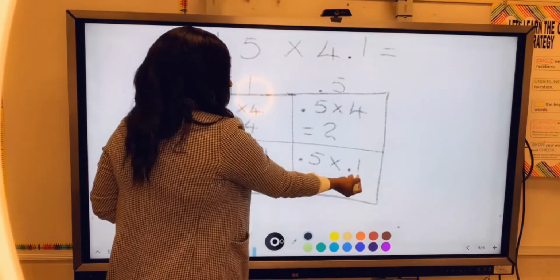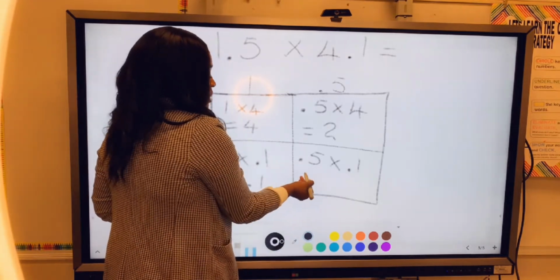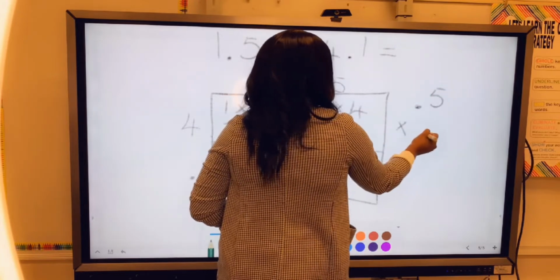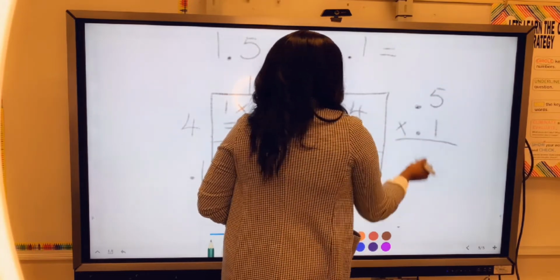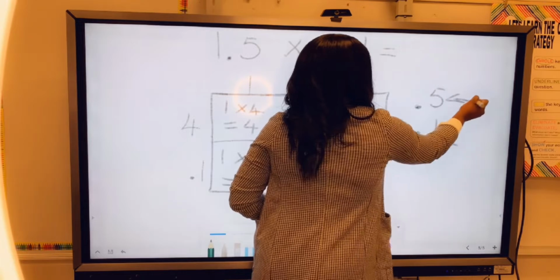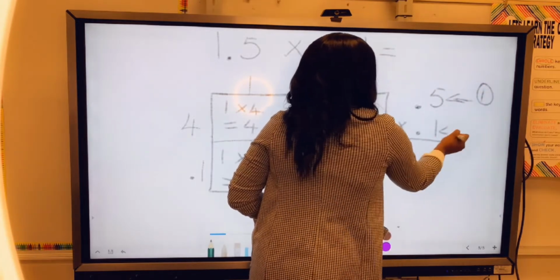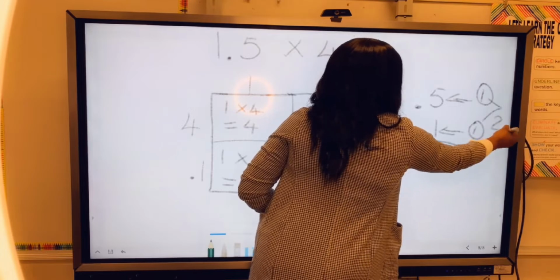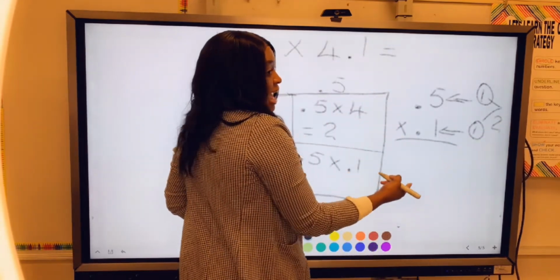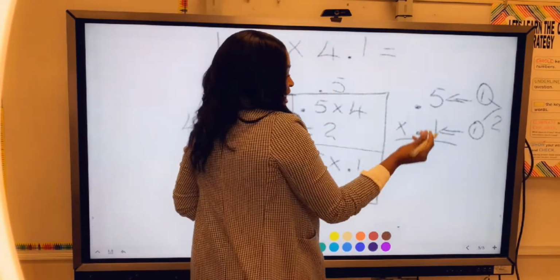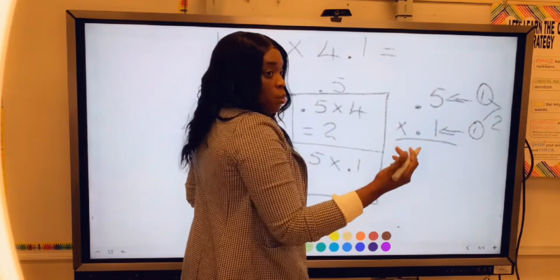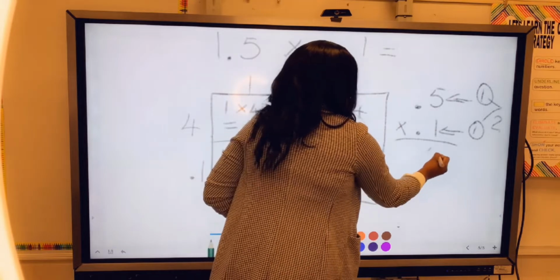Now, when we look here, we realize that we have 2 decimal numbers. We're multiplying 5/10 times 1/10. When I look at the top, I realize I have a decimal number here as well as a decimal number at the bottom. I have 2 decimal numbers here, so when I multiply, my product should have 2 decimal numbers. Let's ignore the decimal points for a while. What is 1 times 5? 1 times 5 is 5.